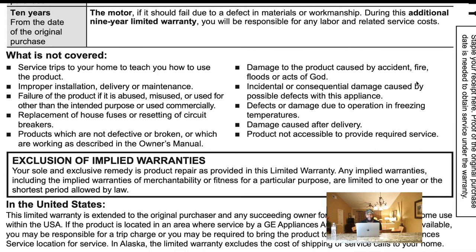When you're using your appliance, you also want to remember the operation of it, different sounds that it might make, because it's very important that you do not call GE to come out, because if it's something that is normal operation according to the owner's manual, then of course, they're going to charge you, all right? So you want to be careful with that. Damage caused after delivery, right? So you want to make sure whoever delivers it, if you find out it is damaged, you contact the company that comes out so that you'll be able to get that squared away.